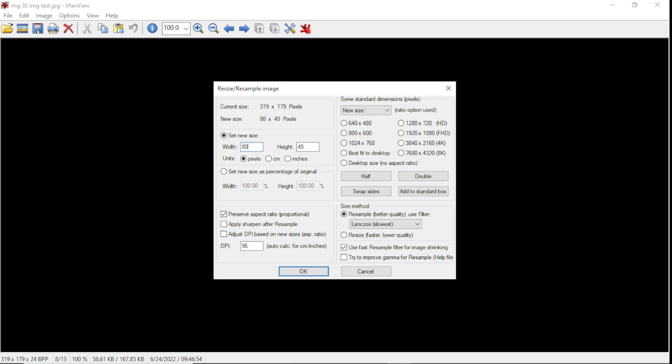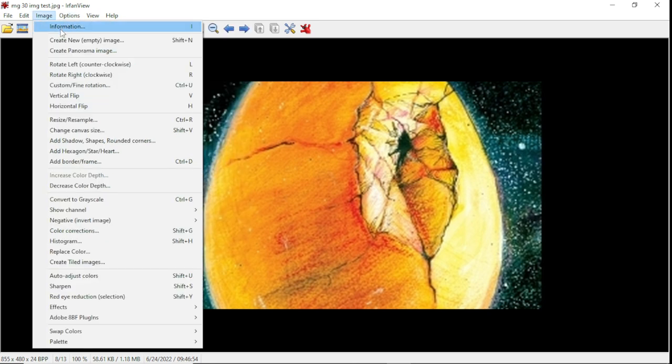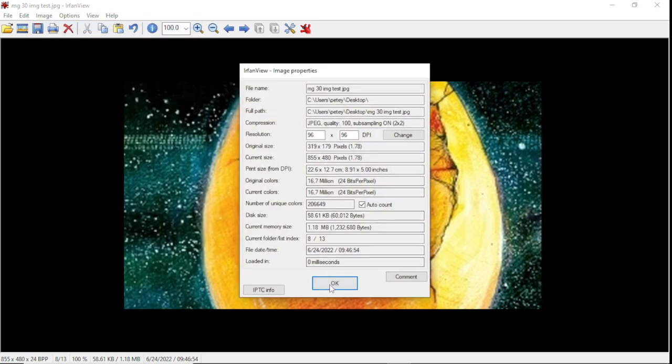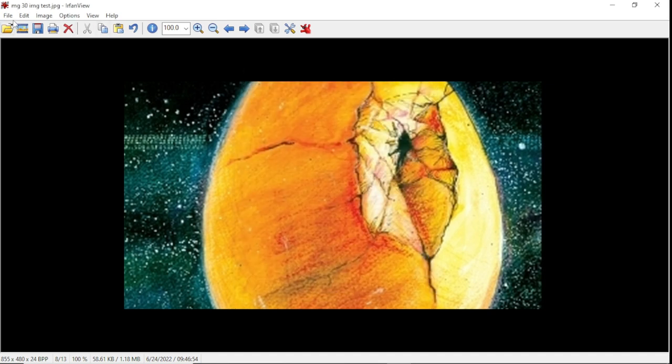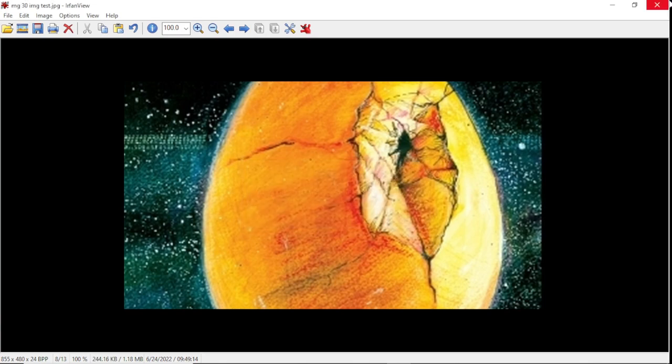I'm going to hit 800 because that's what the Newx was looking for. Now, interestingly enough, it's looking for an 800 by 480 or larger. So you see here, this would still fail. It would not work. So I'm going to click backspace and hit 480. Both of those dimensions came out looking good. It was 855 by 480. So it's close enough. You know, ideally, if you're really going to be a stickler, you'd hit the exact dimension, but let's go ahead and save over and replace the image.